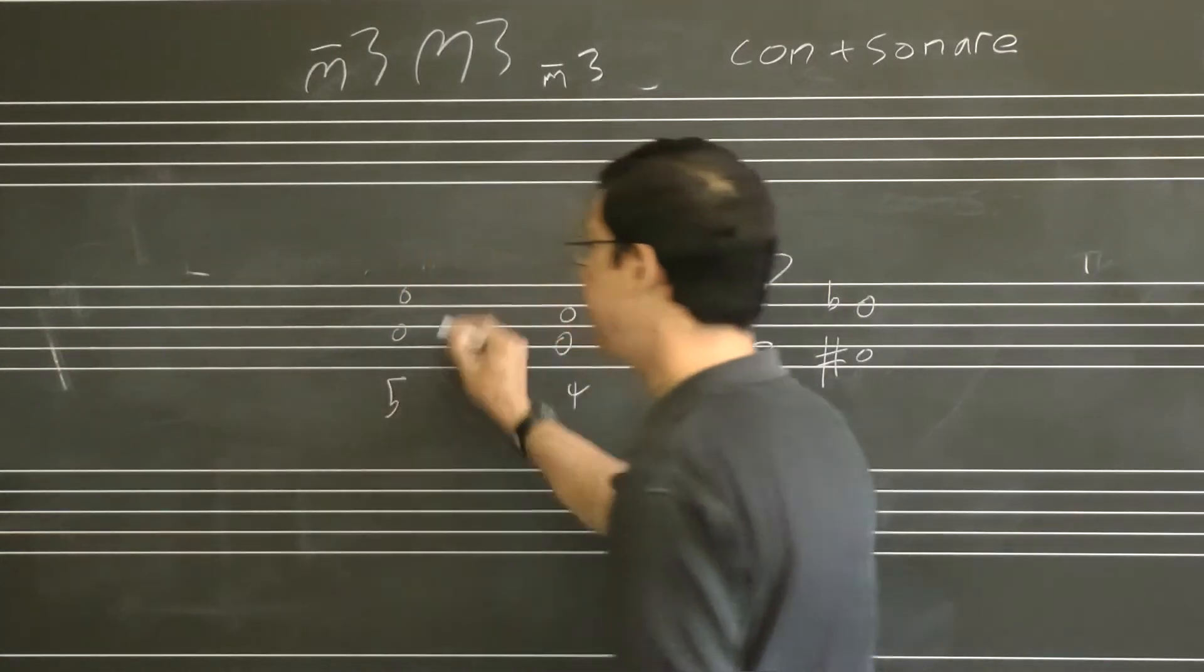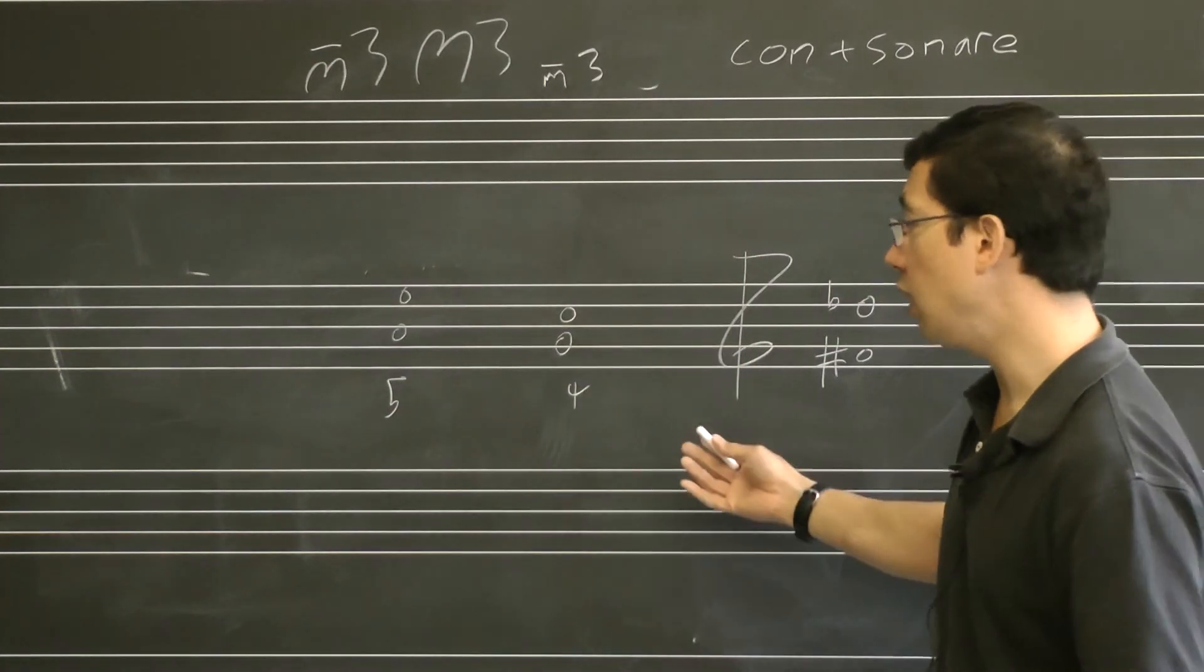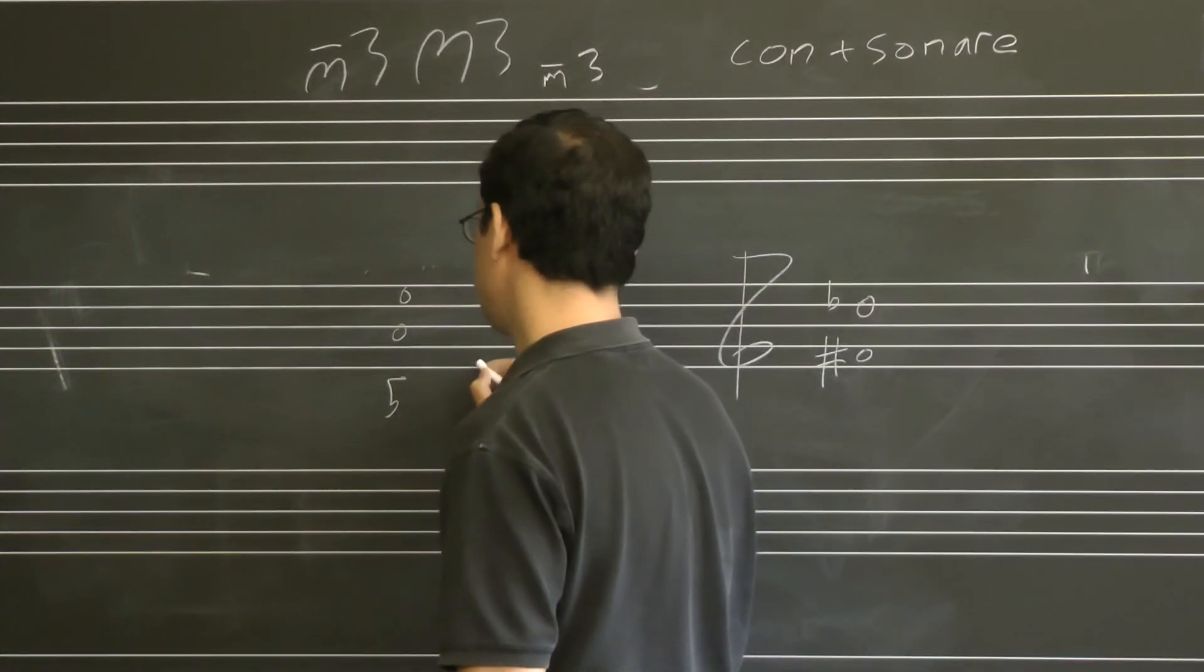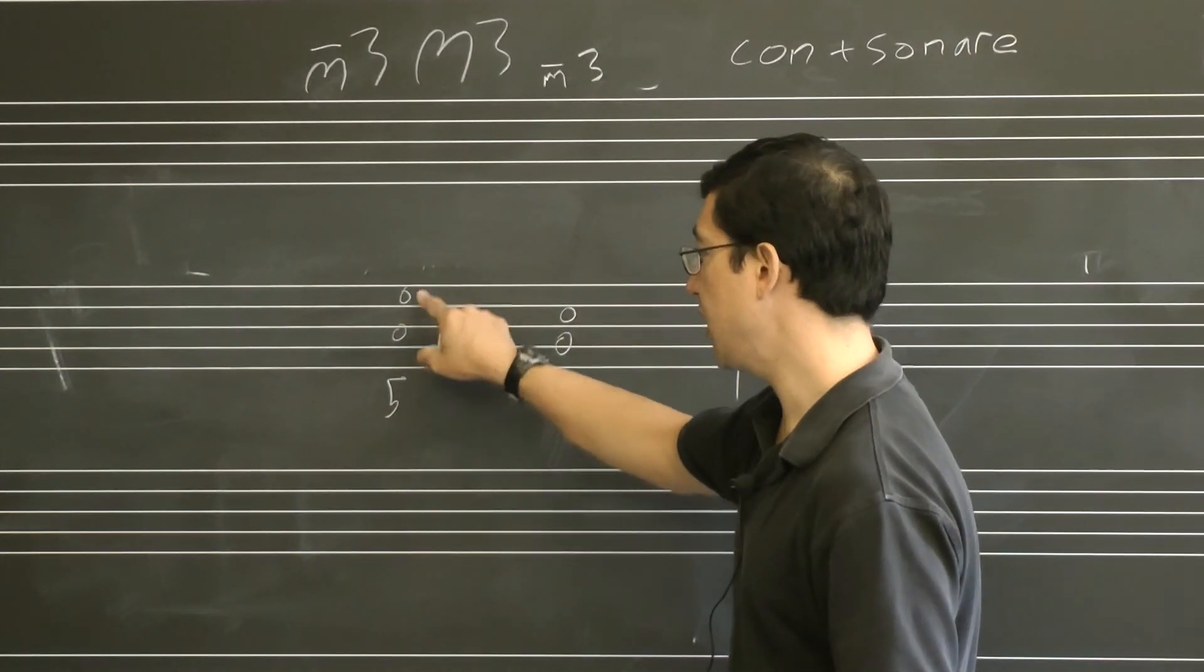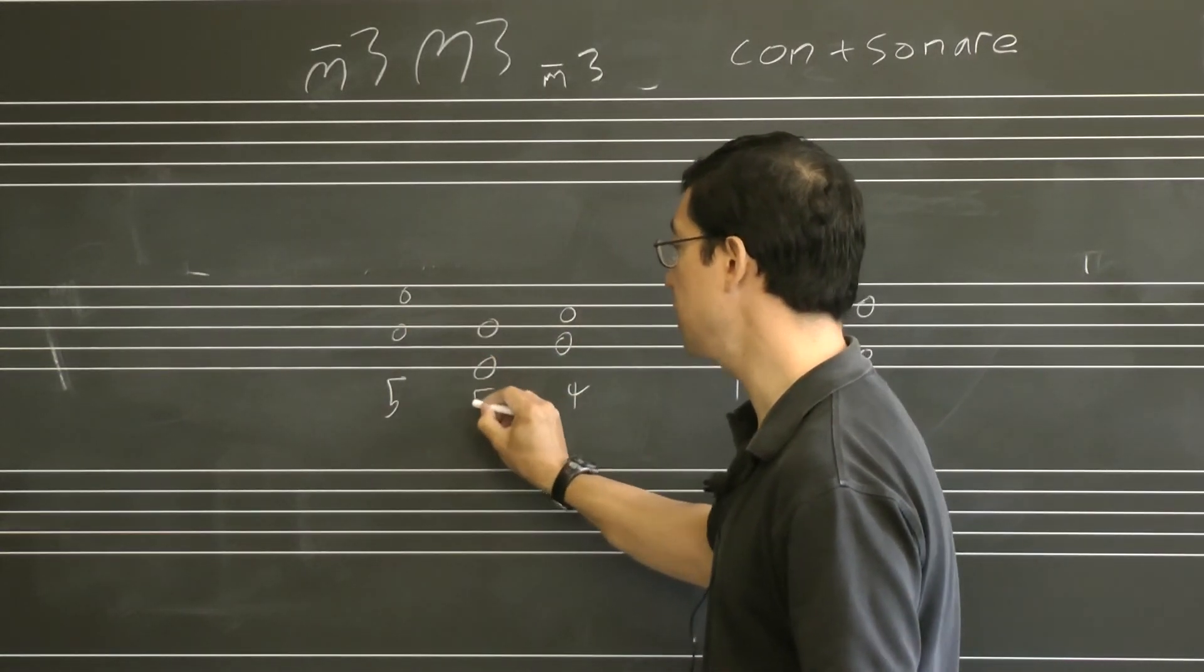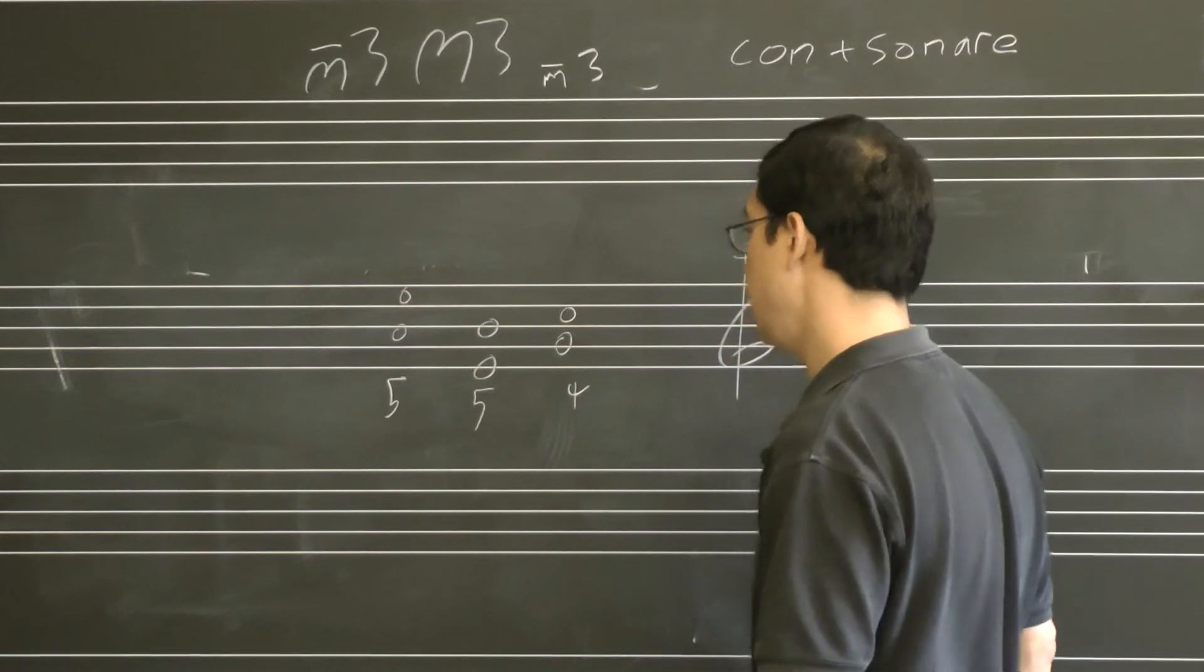Some kind of - so without a clef, without a clef up there, I don't know the qualities of these intervals, but I can just put them up here, and if I skip a space, and it's two spaces, it's a fifth. If I skip a line from two lines, it's a fifth.